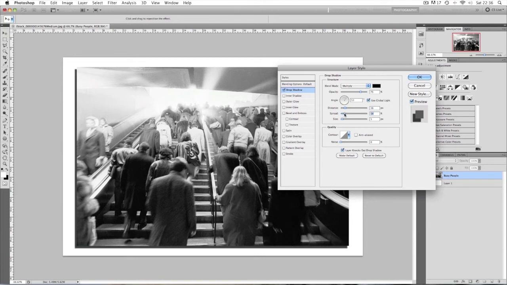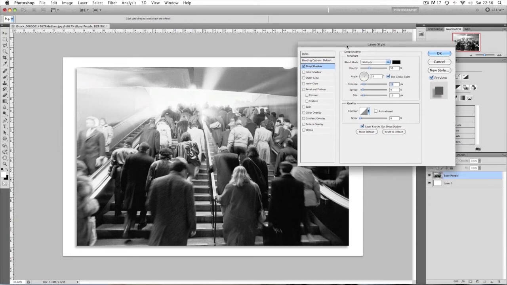I'm going to change the distance so we can see the shadow a little bit more, and the spread, just to spread that shadow right out to the edges, and I'm going to soften the shadow and change the size, and also reduce the opacity. I want this effect to be fairly subtle, nothing too harsh, and really this kind of process is all about doing things and moving sliders and just seeing what you get. It's kind of like trial and error and trusting your eyes to find something which you're happy with visually. So I think I'm quite happy with that.